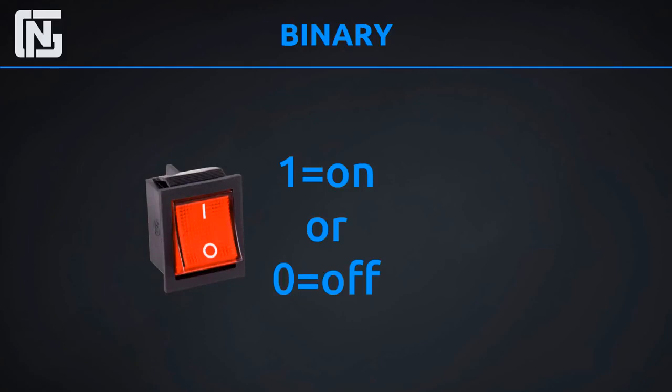If you look at a switch, like on the back of your computer, it may have a line and then a circle. As you can see here on this particular switch, we have a line here and then a circle here. Well, this actually means on and off. This is a 1 and a 0. So if you turn this up, you're actually turning it on. And if you turn this switch down, you're turning it off because it's a 1 meaning on and a 0 meaning off. That's a kind of a cool tidbit of information.